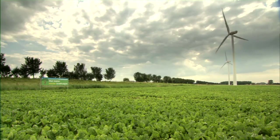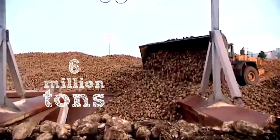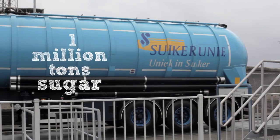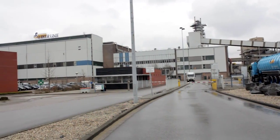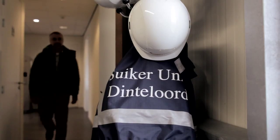We are here at the digester plant from the sugar factory, which belongs to the Royal COSEN Cooperation. Our sugar beet farmers from the corporation supply us with six million tons of sugar beet every year, and we make one million tons of sugar from it. The sugar beet is a very good transformer of sunlight into biomass. We started thinking about what we could do more with the sugar beet, more than just producing sugar and pulp, and that is also the point where we started to think about other applications for the remains of the sugar beet.